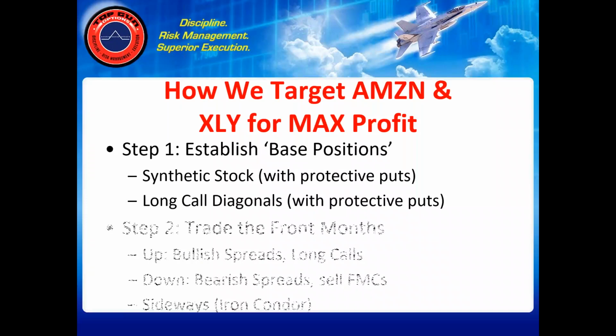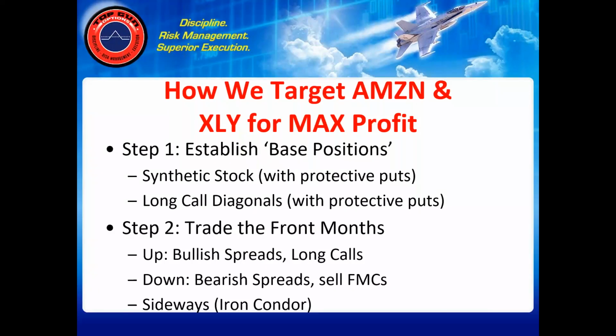And then what do we do? Well, we're going to come back and trade the front months. What's the front month? You're sitting in the front month, folks: August, September, October. So we can kind of be bipolar here in solo Amazon. We can fly all the way out to the future and get bullish with our base position, and then maybe be neutral or even bearish in the front month.